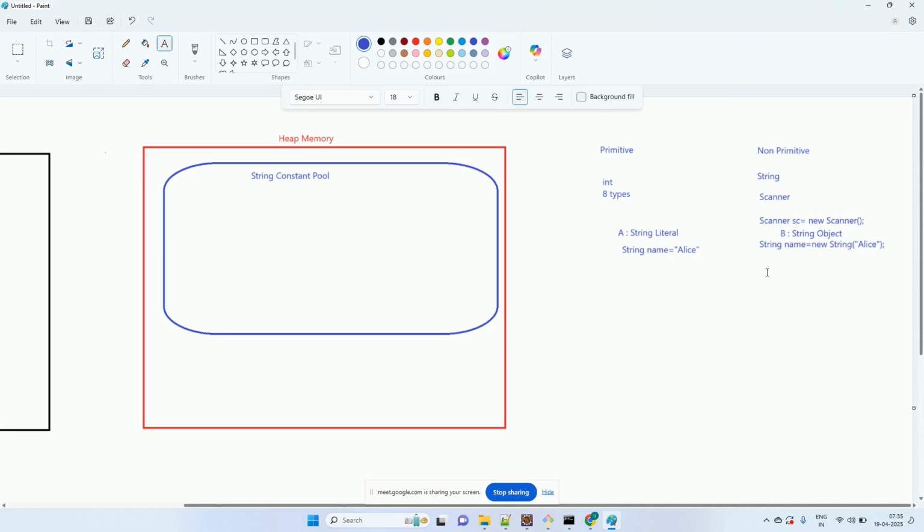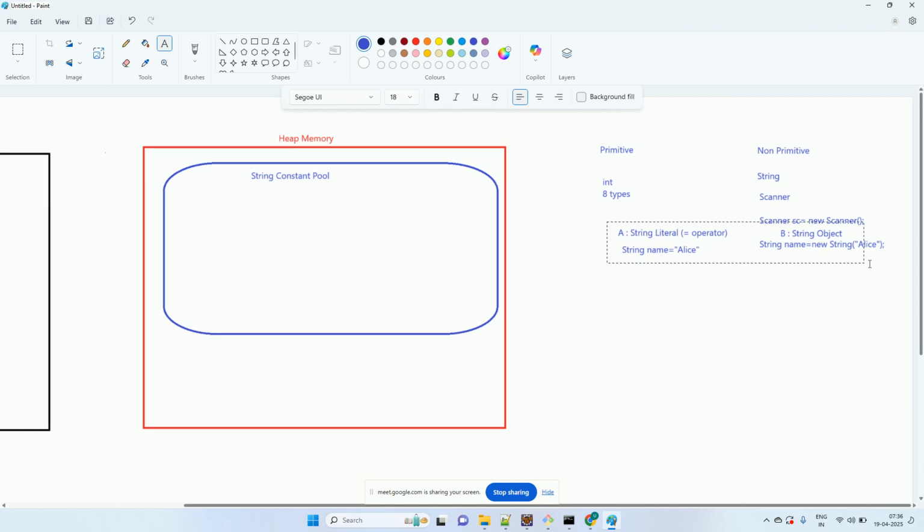Two ways. Which are they? Yes, string literal means using equal to operator. Using which operator? Directly you use the equal to operator and you can directly make a string, and string is in double quotes. Okay, string is always in double quotes in Java. Strings in Python can be in single quote, double quotes, but string in Java is explicitly in double quotes only. Okay. So now what is the difference when I make it between these two ways?